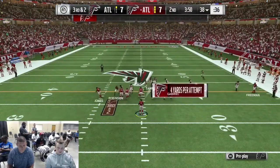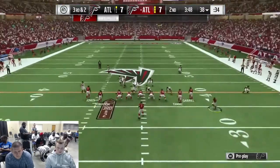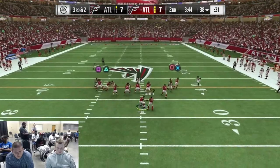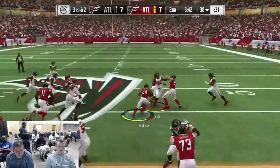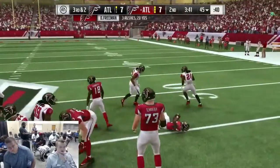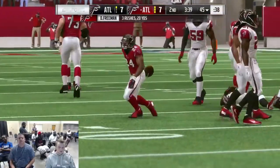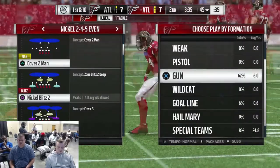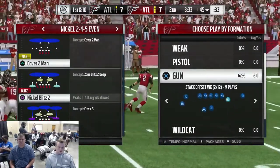But it's a transition that still is not going to be easy. Remember, they're going to go play in a soccer stadium, essentially, for at least the first couple of years before they share a stadium with the Rams. So that changes things. Obviously, trying to create an identity in the market they haven't been in a long time. They began as the Los Angeles Chargers, but only played one season as such.